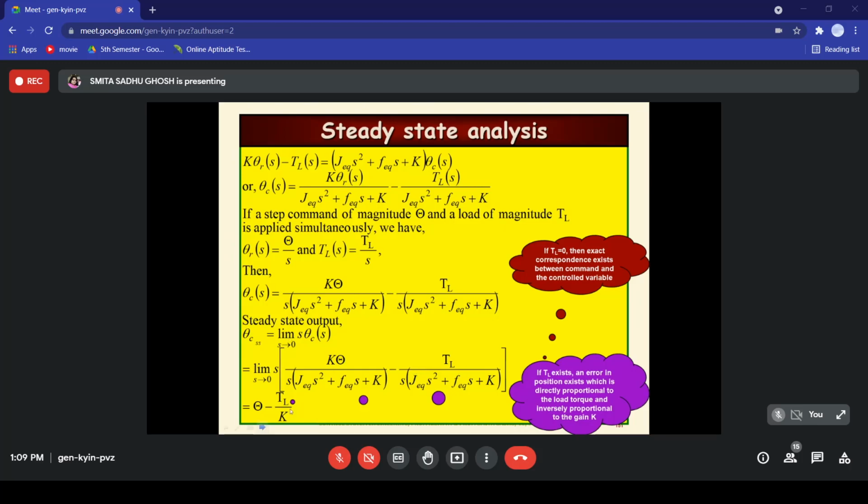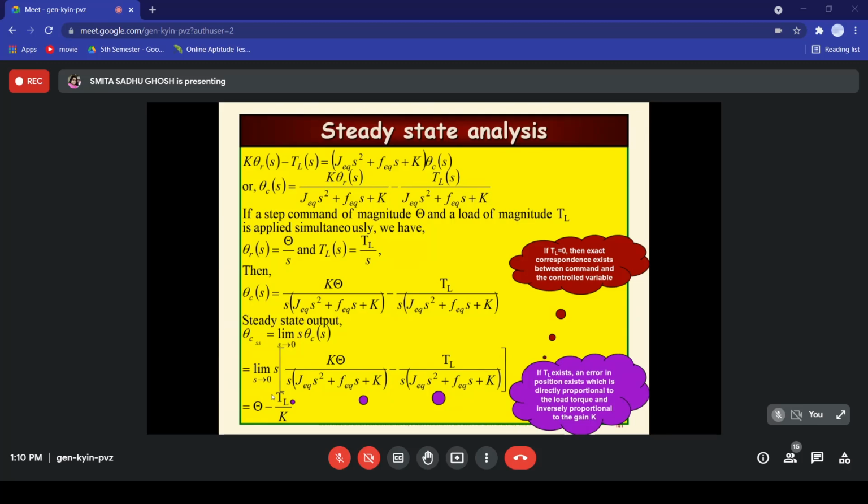So often what would be done is a trade-off. There is a term which we use for such things known as trade-off. It means that you have to keep in mind how much steady state error you can withstand in your system, at the same time not compromising the stability of the system. So you will be able to increase the gain K, but only to a limited extent to get a smaller steady state error, but you cannot try to make this gain K very large so that this becomes equal to zero. That is from the point of view of the design; when a design is done, that has to be kept in mind.